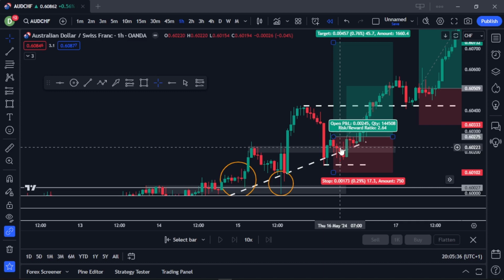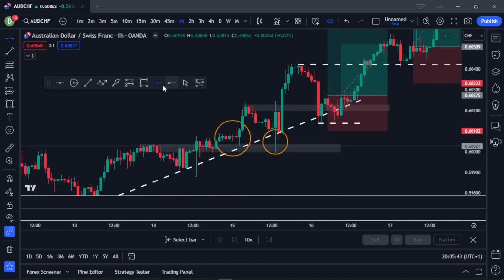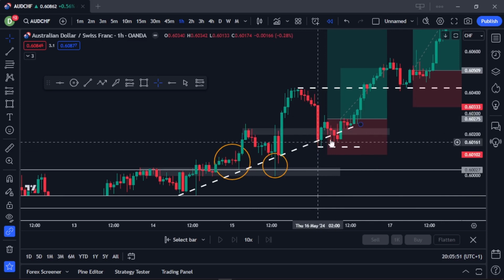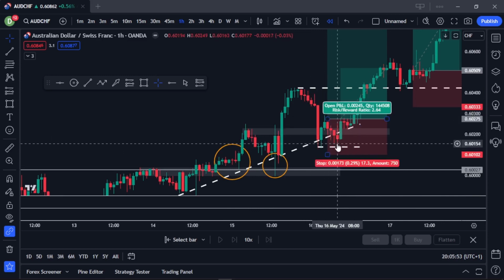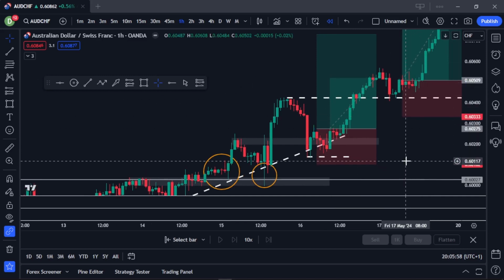Another thing to note is to make sure that your pullback isn't lower than the previous one. For example, take a look at this market. Here is the first pullback, here is the second pullback, and what do you see? They are both at the same level. Now here is another pullback, and here is another minor pullback. None of them is lower than the other. Take a look at this other pullback again. It still didn't come below here. So as long as the pullback hasn't taken the previous low in the market, you are still safe enough to get into the market, provided that you get enough reason that shows the market is still going to move in that direction. So this is pretty much how you trade pullbacks.